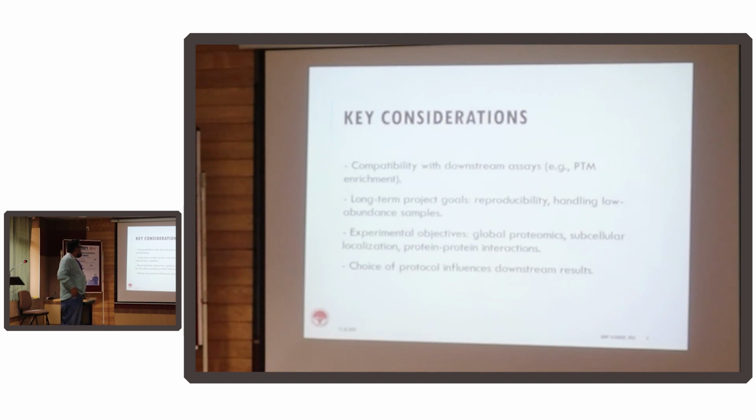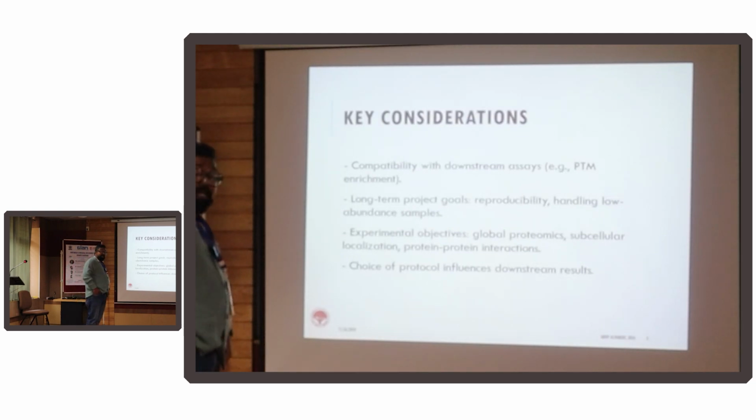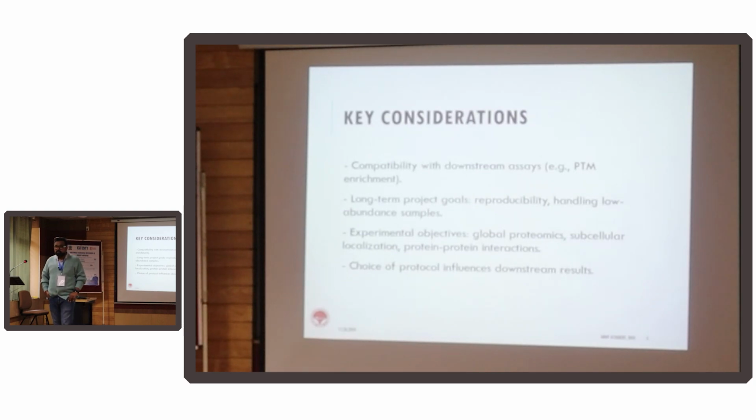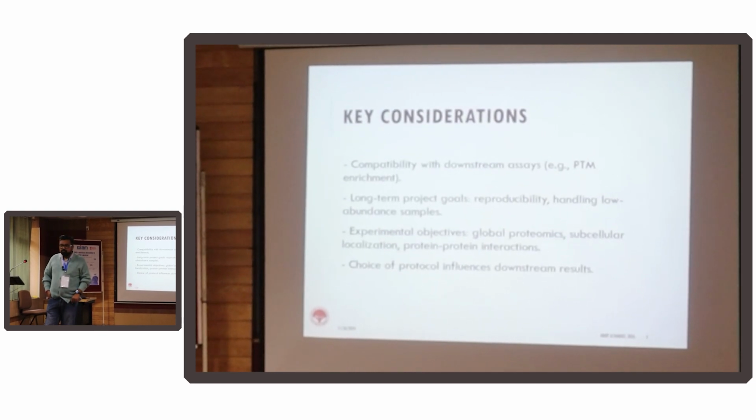Next, what is your long-term project goal? How reproducible do you want to be? Are you handling low abundance samples? Now suppose you are working with a multi-center project. Very recently, there is a group at IISc. I think Professor Sanjeeva was talking yesterday, I don't know if he has talked, but his lab is starting this project on longevity, where they are trying to sequence the proteome of aging. They want to know what is normative aging as we age without any diseases.